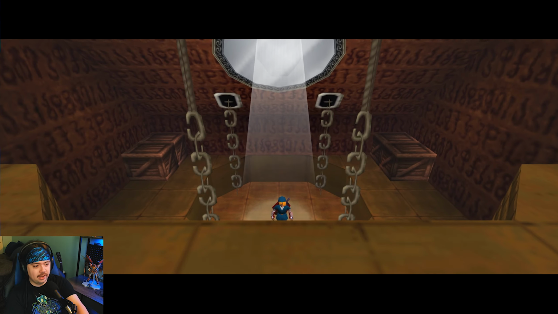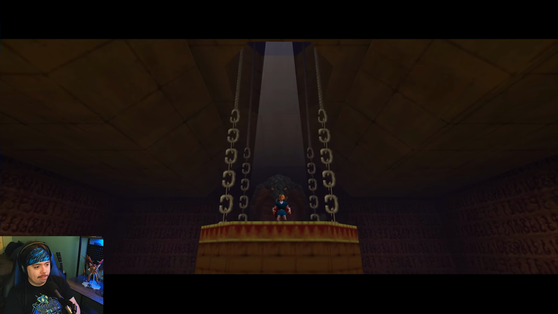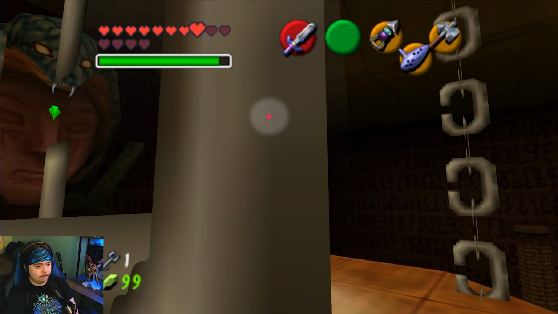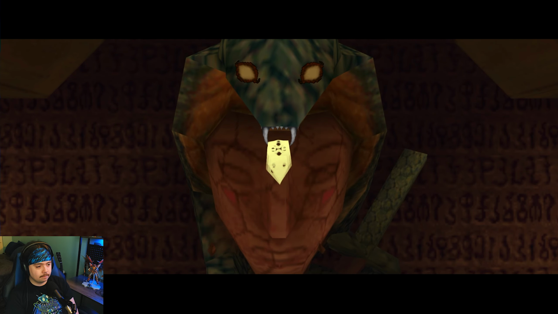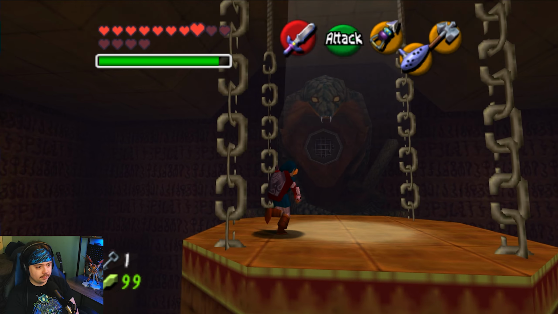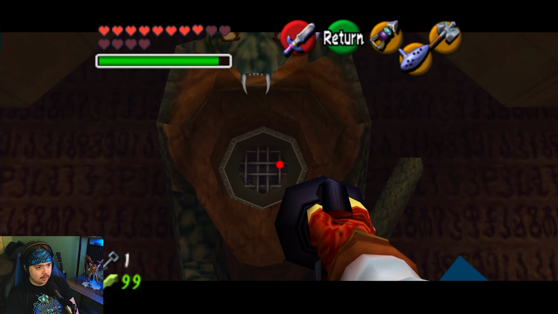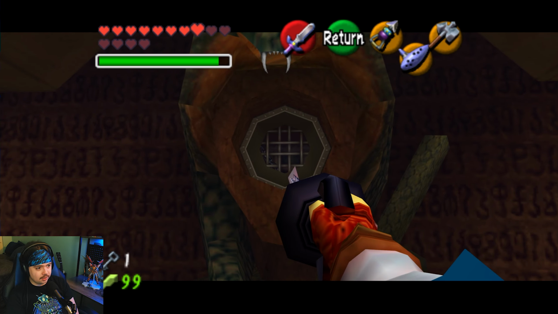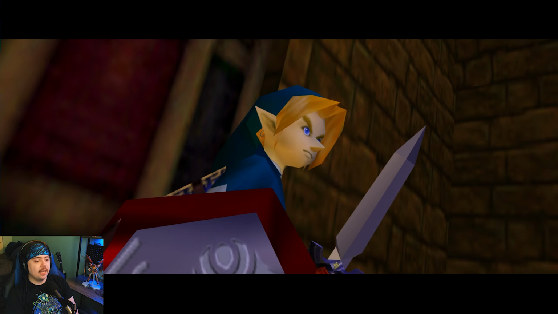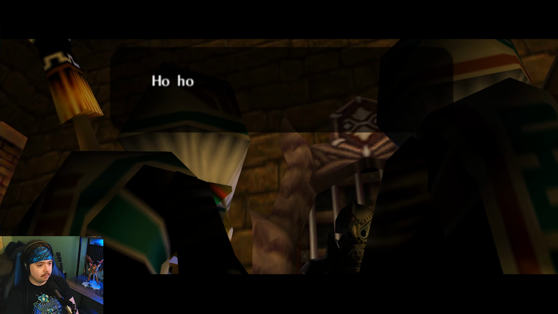Let's get it done. We are out of here. Let's blast her in the face with our light. Watch for the shadows. Sayonara! Was it really a pot just levitating into the... Excuse me? Thank you. All right, let's go beat these witches up. Get out of here. Ho, ho, ho!